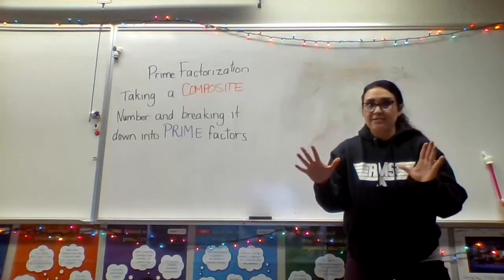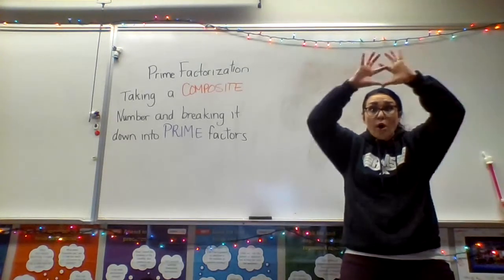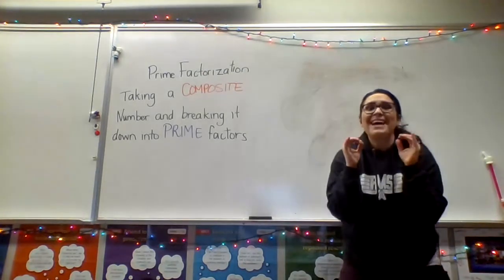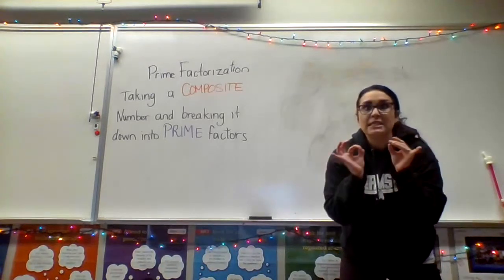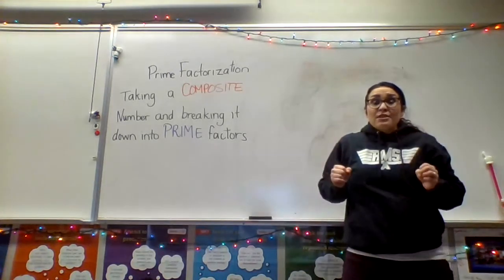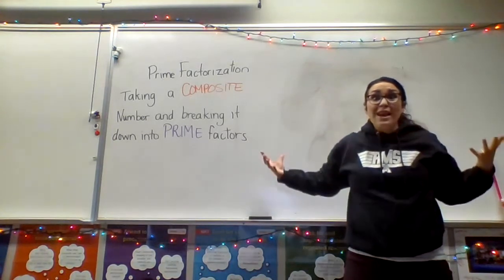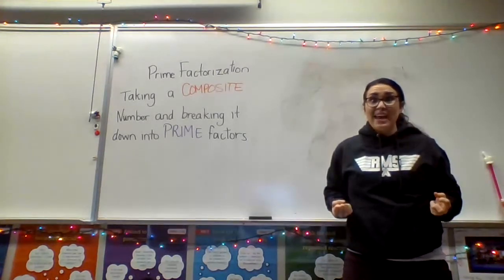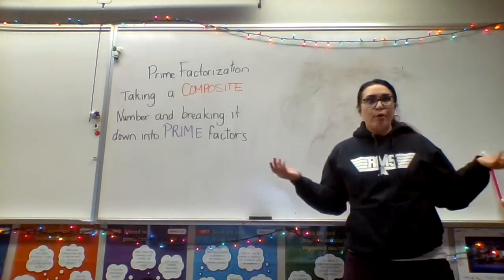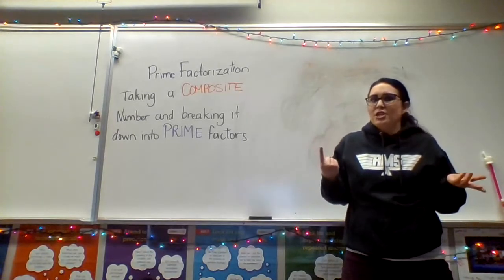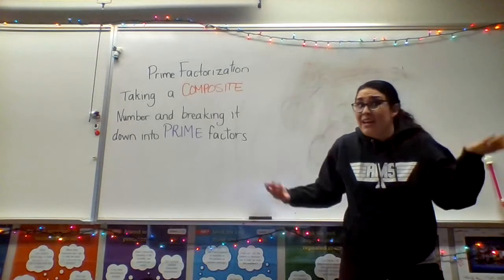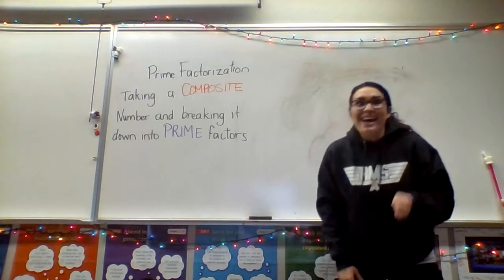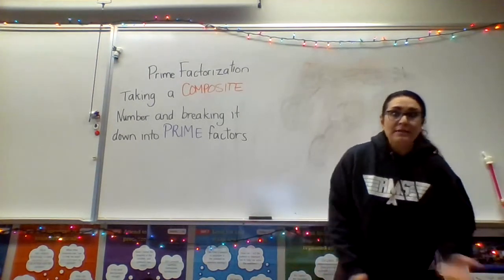So just to sum up: prime factorization — that's the factor tree — is where we take that big composite number and break it into the tiniest building blocks, the prime factors. Think of that DNA sequence. Composite numbers are those that can be broken down — like 27 and 12, where there are many different ways to use multiplication to get those products. But prime, like our prime suspect, means there's only one way to use multiplication to get that answer as a product — like 11, 3, and 23, where the only way is 1 times that number. If you have any questions, let me know.